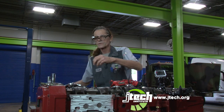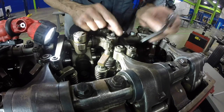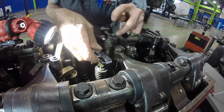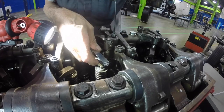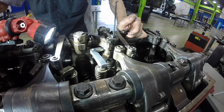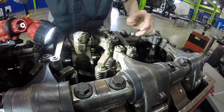And now we're going to go ahead and do the Jake brake, which is set at 276 thousandths. Okay, we've got to go this way. Do the same thing here. Loosen up my jam nut. Somehow that fly just found me. Okay. Can't move it. I'm going to lock it down. My 1/2-inch wrench. Okay, it's got that one locked down.